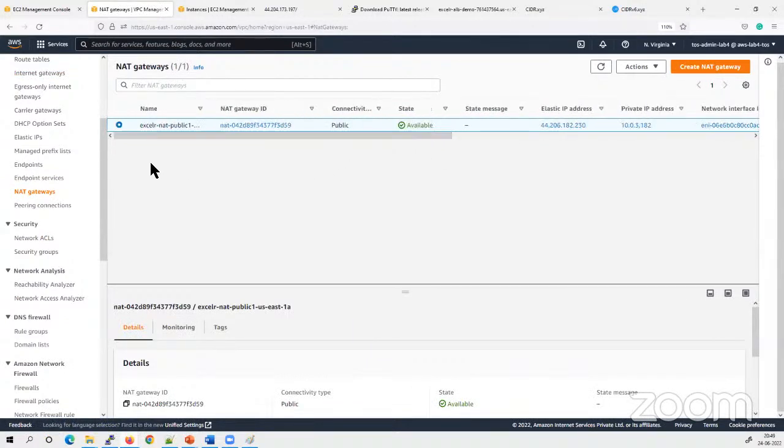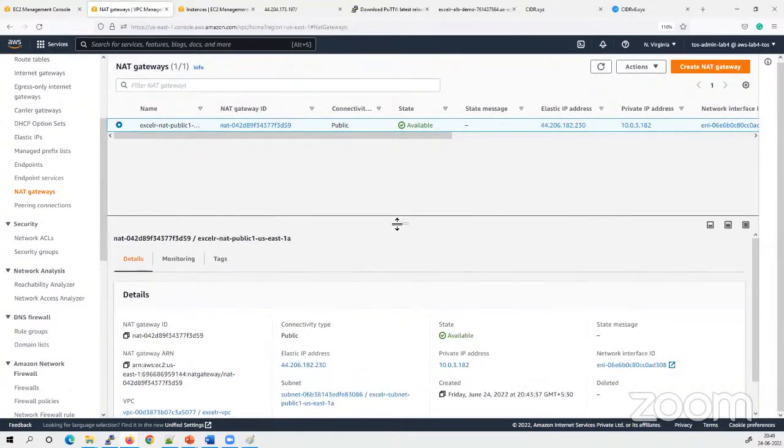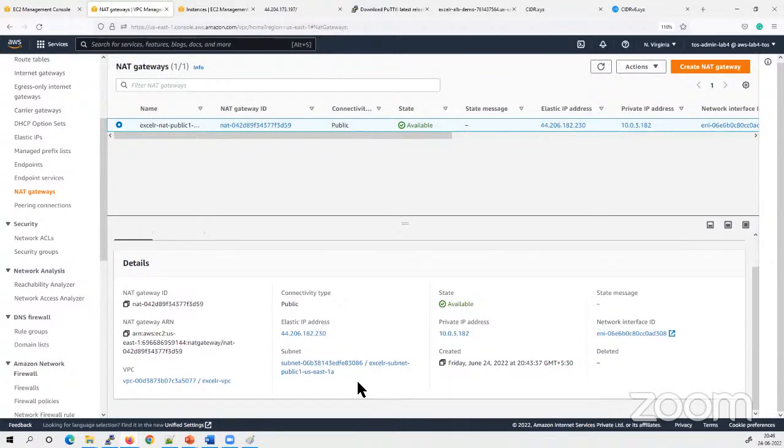Okay, so you can see a NAT gateway, and I will go into the route tables and look at the routing configuration for the NAT gateway. But before I do that, whenever we create a NAT gateway, we have to attach an elastic IP address, a static IP address, to it. Then we have to add that in our public subnet. So you can see that it has taken a subnet as the public subnet. Here you can see, this is the public subnet for you.